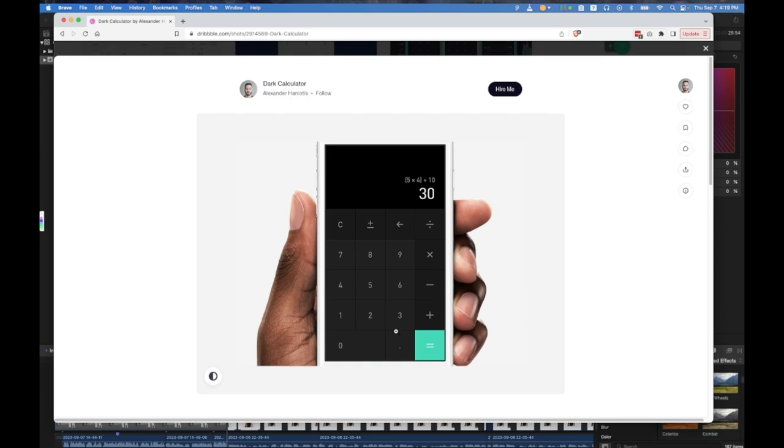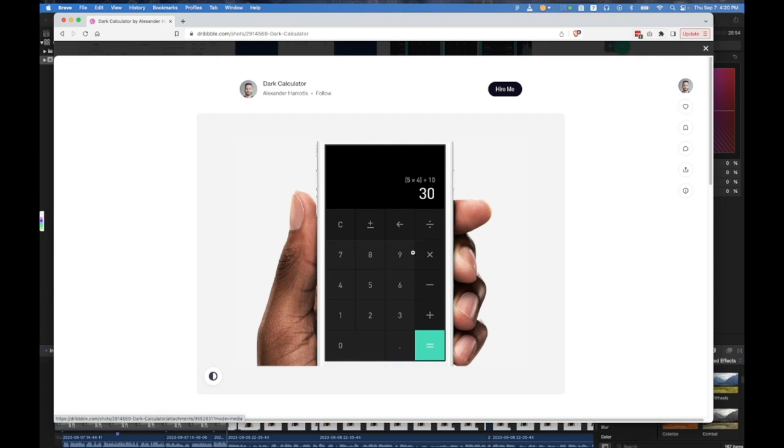Click on that. Oh, dark calculator. And I just found that it was simple, yet I like this grid pattern. But it's got some nice elements in here that we know are going to be for labels right here. And then we've got some buttons, different colored buttons. As you can see, there's a difference in the hint of these colored buttons here. Let's give that a try.